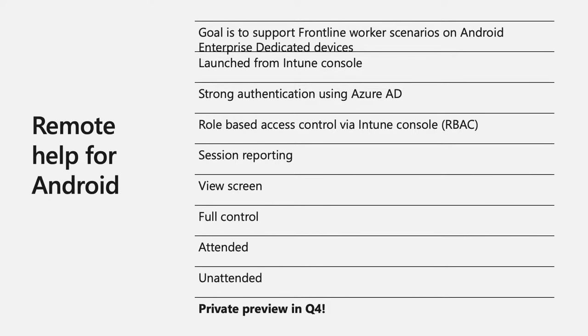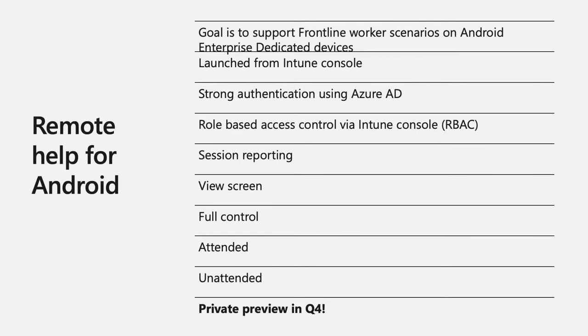So you can picture a frontline worker as someone that's in a store, like a store associate that picks up a shared device at the beginning of their shift and uses that in the shift. But often those devices can have problems, and often users aren't technical enough to help resolve those particular issues to get the device back up and running.